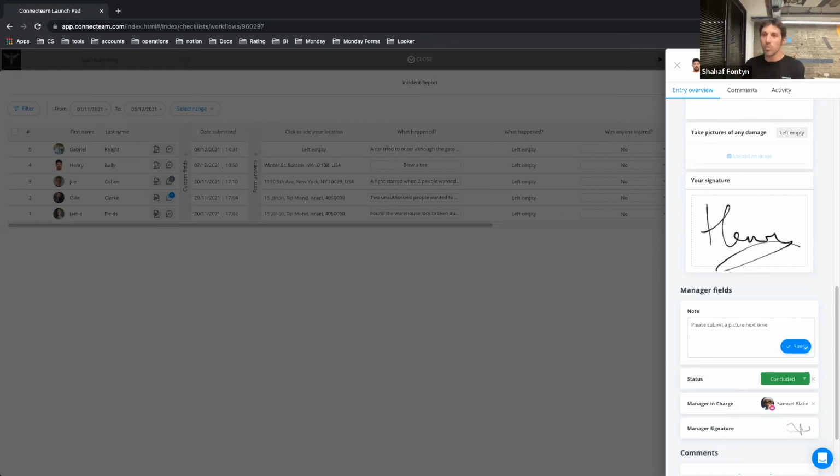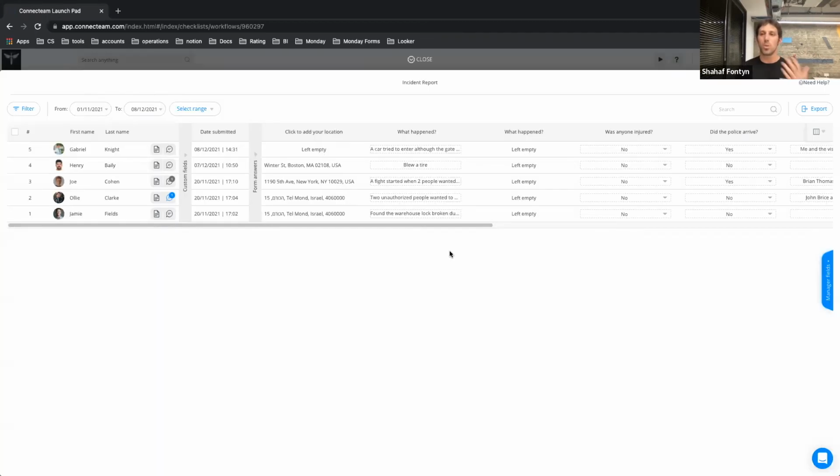For example, the shift report, every shift report you can show your clients so they will know what went on. They know that the security officer has locked all the gates, taken picture of all the different locks, the lights were off, and this is shown to the client with every invoice at the end of every payroll period. You can create as many forms as you want. They can be submitted as many times as you guys want, and you can put them in different folders as well for organizational purposes.